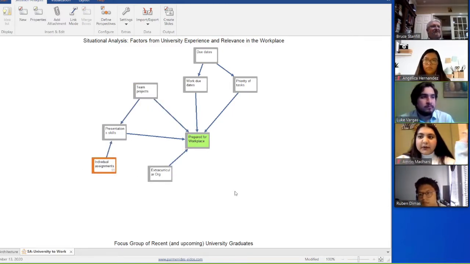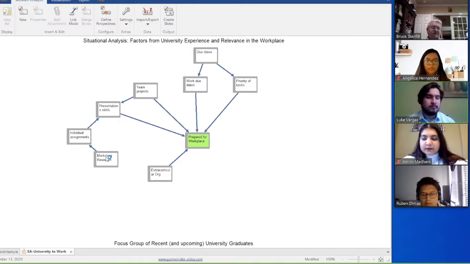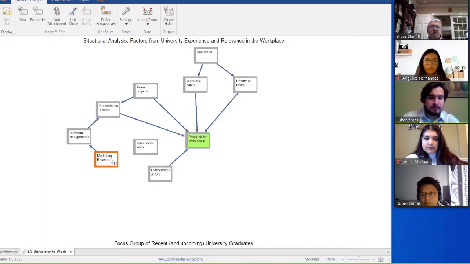Marketing and organizational communications classes had a lot of assignments where we had to do our own research project, and we had to present that research project to the class. Full semester length research projects are usually individual compared to teams. So you have some focus in certain disciplines, right? They're giving you some basics of job-specific skills like marketing.